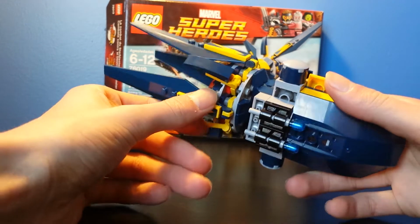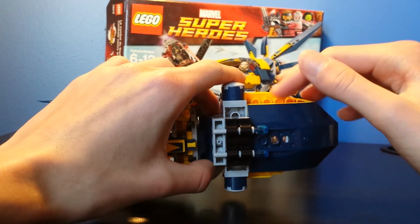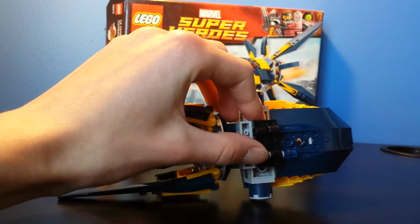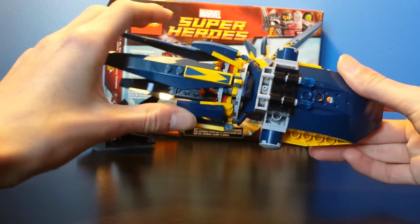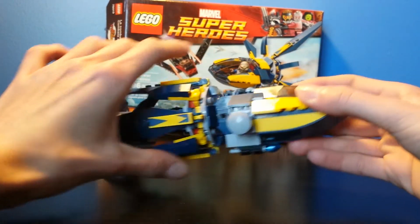And as you guys could see, there are 2 flick-firing missiles in this. I wanted to launch them right now, but you guys know how they work. If you just push on it, they fling, and they shoot out usually. But they can easily get lost, and they don't shoot that far. But I'm very impressed with how LEGO pulled off the Nova ship.